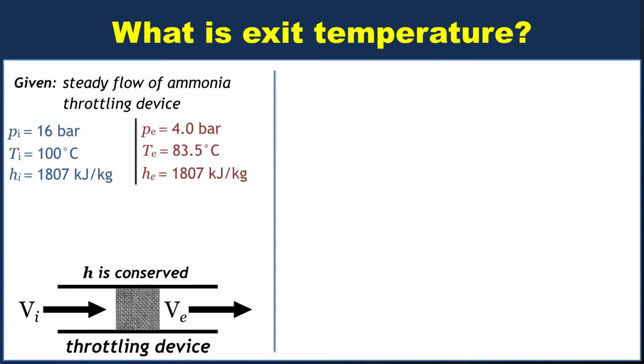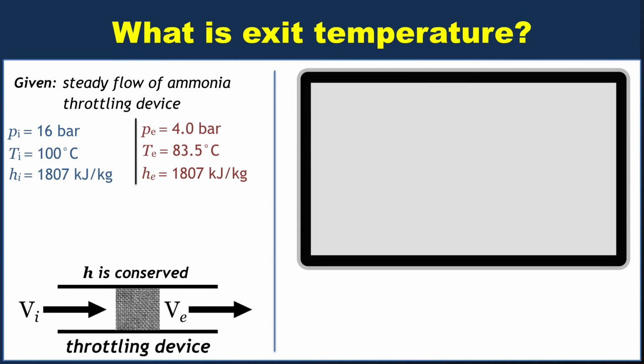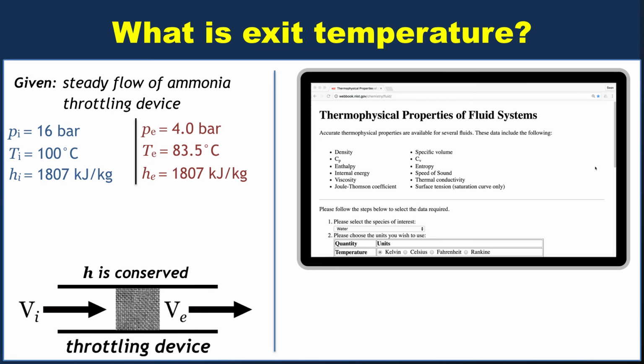You have to use the same device. You don't want to jump between the book and the NIST website if they use a different 0 point, but as long as you're using the NIST website for the whole problem, or your book for the whole problem, you should be fine. Let's go in and see how we would do this with the website. So I'm going to fire up my device. Here's the NIST website, and let's go. Now remember, the goal here is that we want to look up ammonia at a pressure of 4 bar, scan through until we find the temperature that corresponds to a specific enthalpy of about 1807 kilojoules per kilogram.